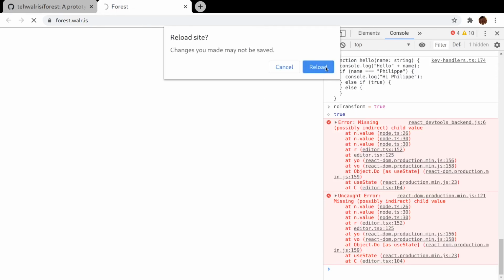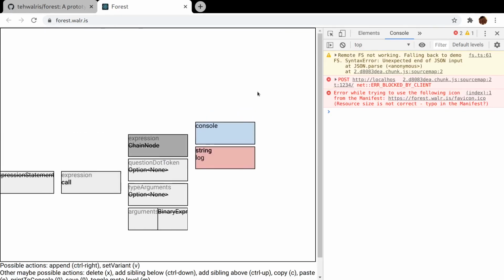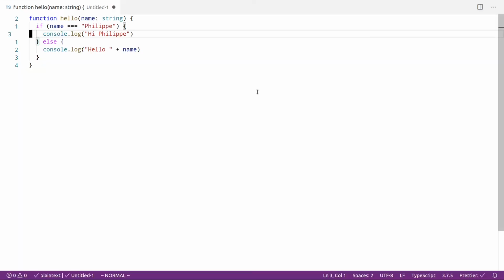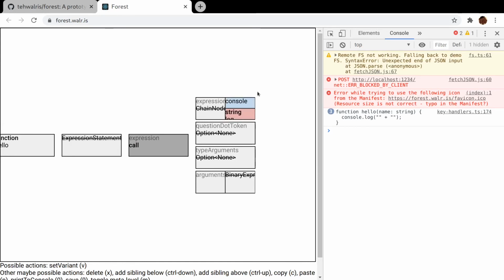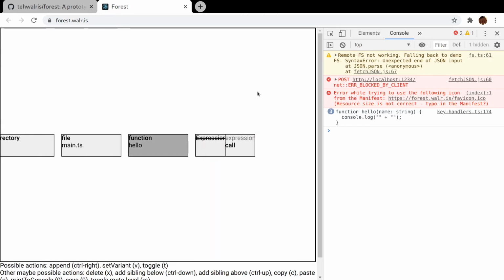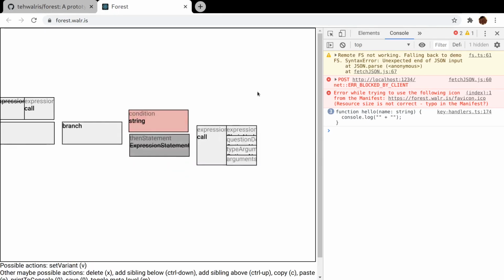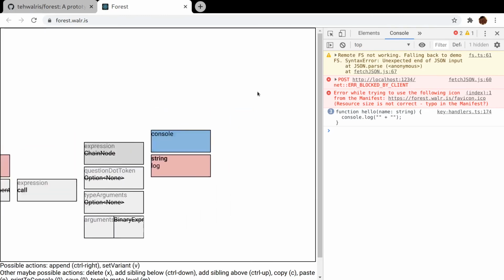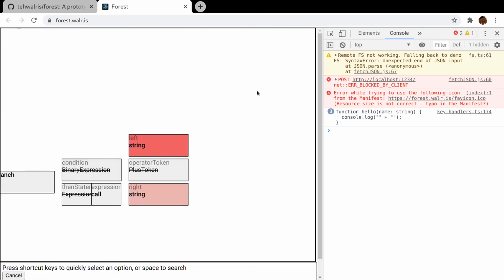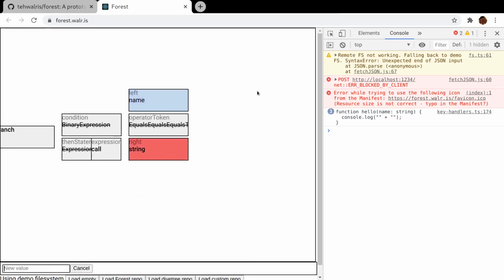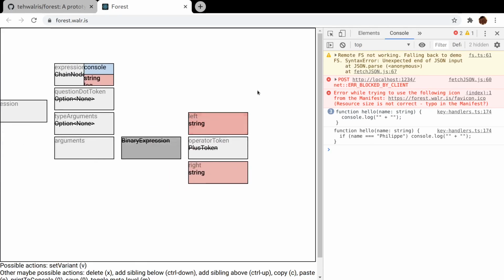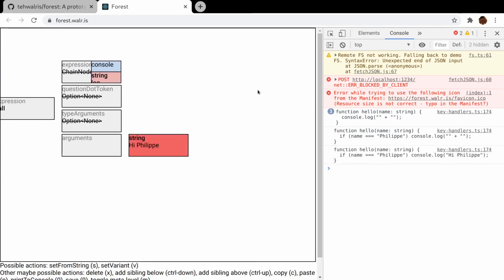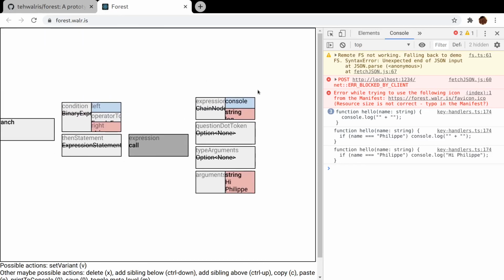Oops. Well, yep, that's prototype. Oh well. Oh, that was partially saved. I'm going to add back the if statement, and then get back to the explanation. Okay. If, then that console log. And then let's do a binary expression. Name, Philip, console log. Hi Philip. And we wanted that inside a block.